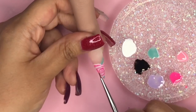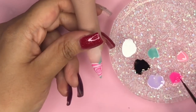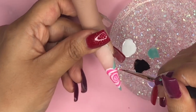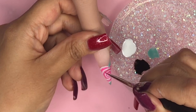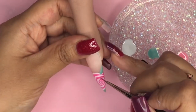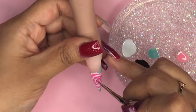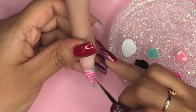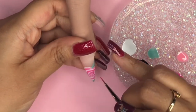So in this flower, like I said, I kind of wanted to make a theme. All the nails that I will do are going to have all these unique, different flowers. I just wanted to be different, put everything together to see the whole world and what will be. It will be a 3D butterfly and then we'll do something else and just put it all together.